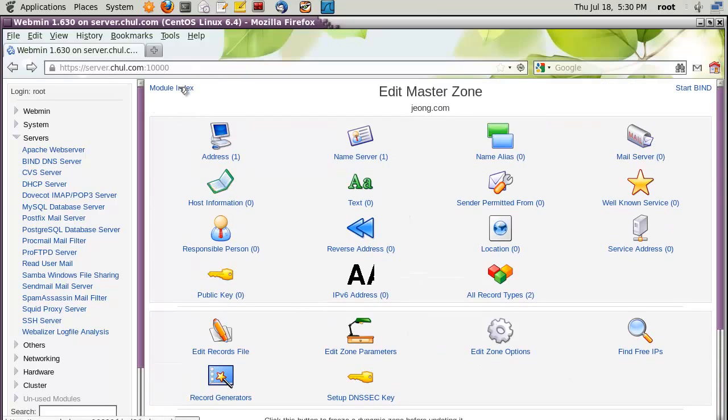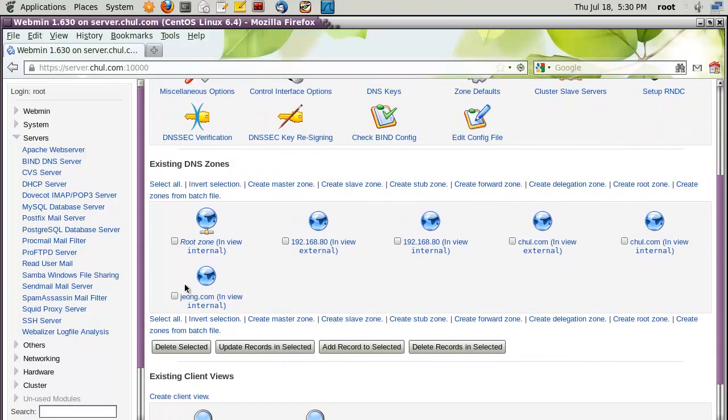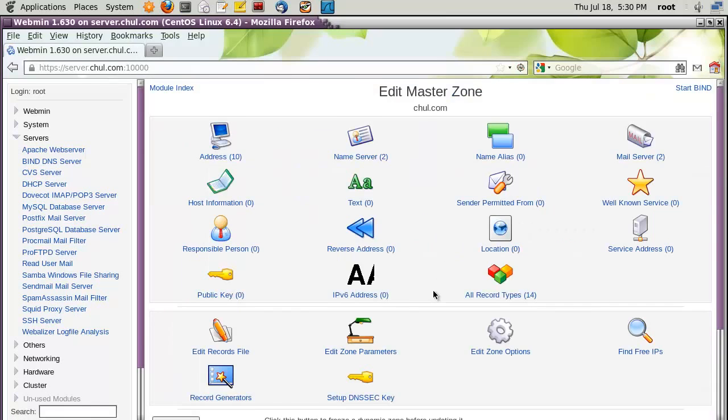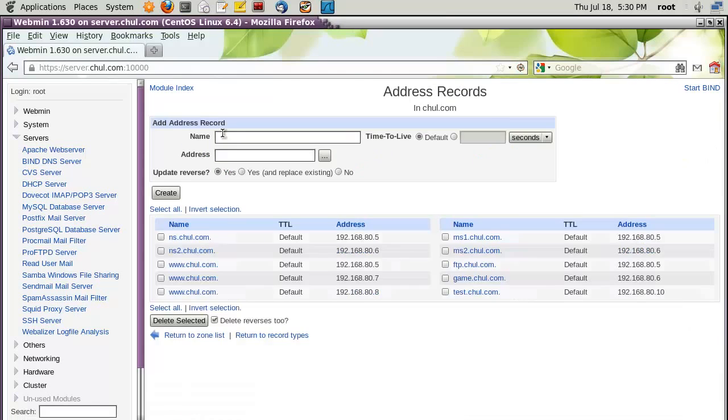And one more thing. Now I create one more zone here, a DNS zone, and let's try to add more information to an existing zone, in my case, child.com. So now I have, for example, an address, like this.